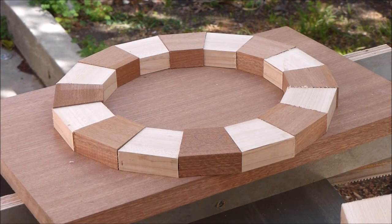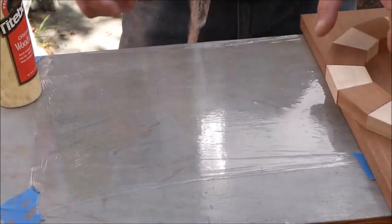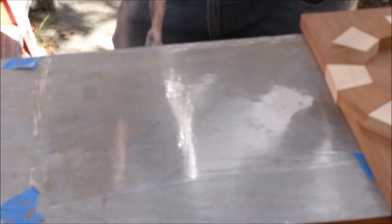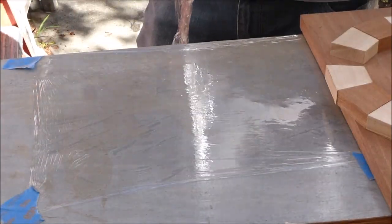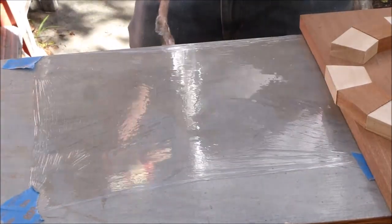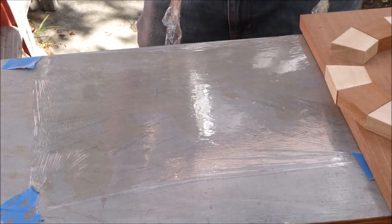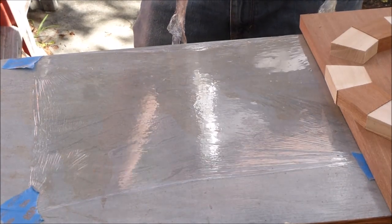Alright, so here's the first set of rings cut and just kind of placed on top of the bottom piece that I'm going to be using for this platter bowl, kind of a shallow bowl. So I'm getting ready to glue up these segments, and what I like to do is put down a little bit of plastic here, just some cling wrap of any kind, any brand.